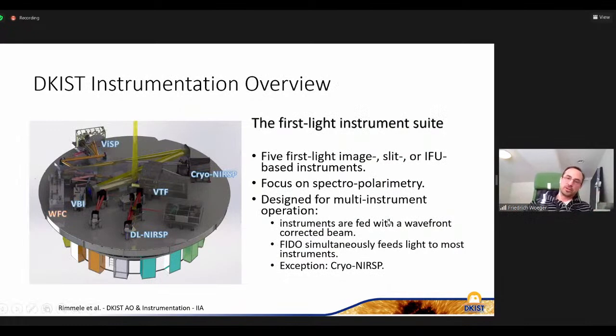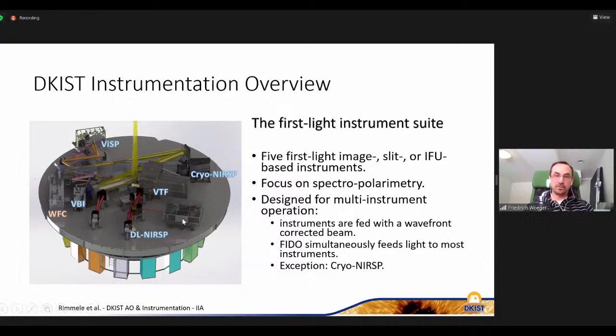Now I'm switching gears and going a little bit into the instrumentation itself, which, as I mentioned earlier, is located on the coudé platform, which rotates in order to compensate for the image rotation of the Gregorian design. The beam comes down, hits M7, and then gets deflected to M8, M9, and then we have a suite of mirrors and dichroic beam splitters that can divert our light into different instrumentation simultaneously.